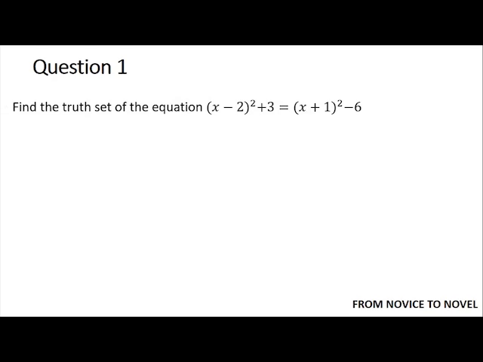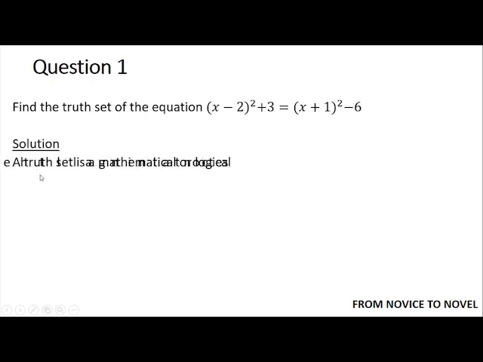You have to find the truth set of that equation. Now, the first thing that you want to know is, when they say find the truth set, what does that word truth set mean? So when you hear something like this, the question becomes so ambiguous and you find it difficult to solve the question. But once you understand this truth set, it becomes very easy. Now, what does truth set mean?